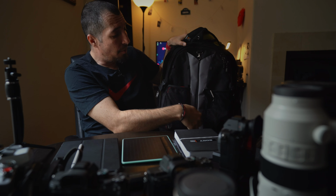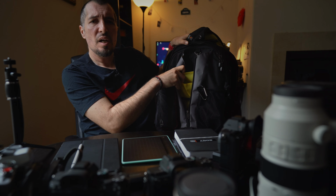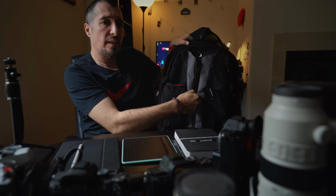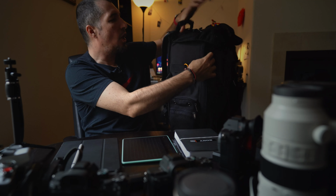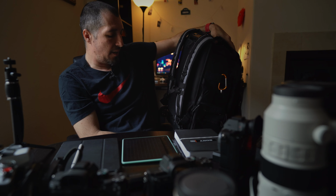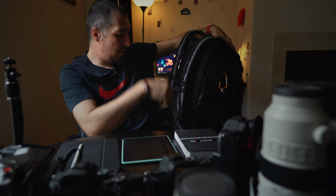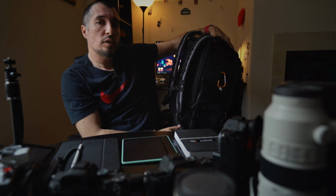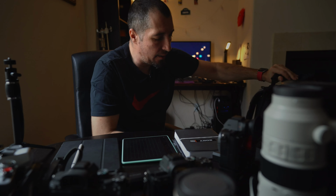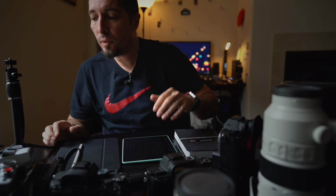You have front pockets where you can easily throw things like batteries and grips and stuff that you don't need at that time. So this one is a super solid bag that I am only using for weddings because it's kind of heavy. It does convert to a backpack as well, and the wheels, everything, it holds pretty nice. This one went through a lot of wear and tear during the last 4 years, but I am very happy with it. Now let's start with the small accessories and go through the big ones.